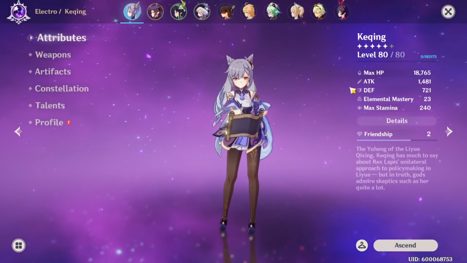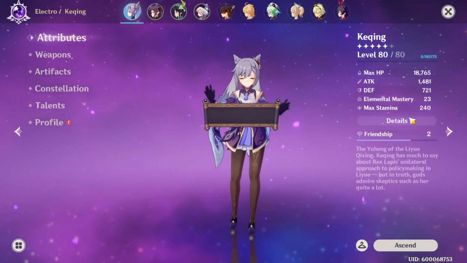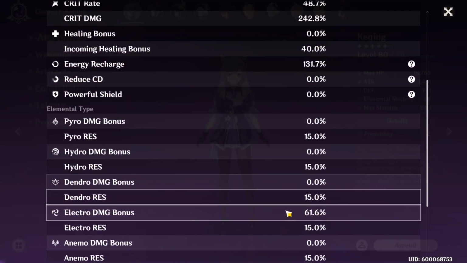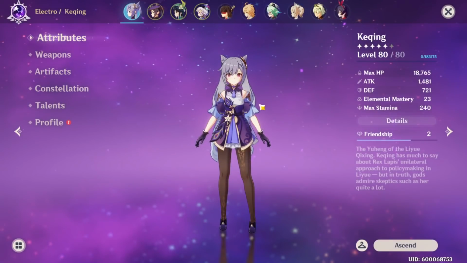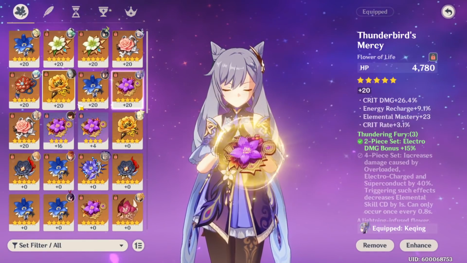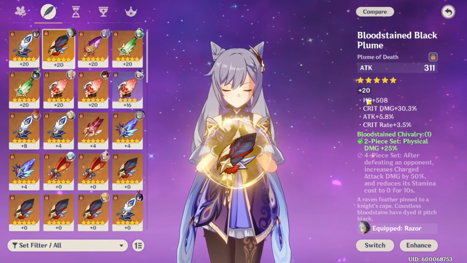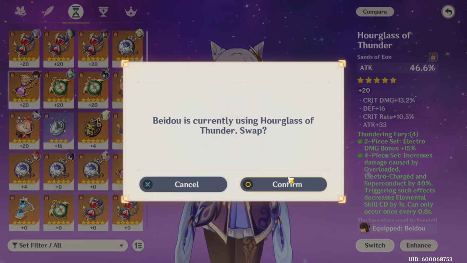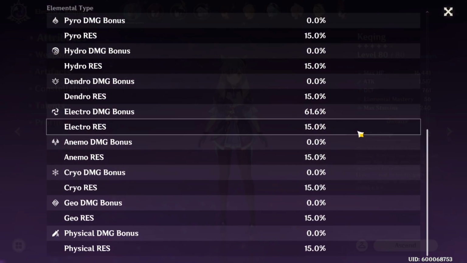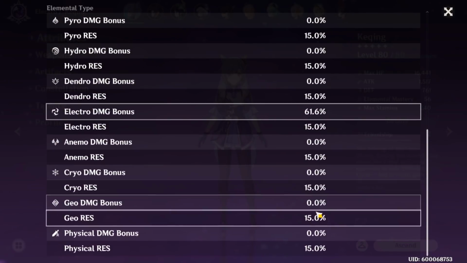Looking at the stats of my Keqing, she doesn't have that high of attack, but you're gonna see why. 1,481 attack, but she has 48% crit rate and then 242% crit damage, along with 61% electro damage and then 25% physical damage. Now, this is not my original Keqing build. I wanted to show you guys all of this. I actually have on some of Beto's artifacts and things like that. If I were to switch to what Keqing's build usually is, which, give me a second, because this is Zhongli's piece. Switch there. Yeah, so her build is usually 1,500 attack with a 57% crit rate, 188% crit damage. She still has 61% electro damage, but she has no physical damage.